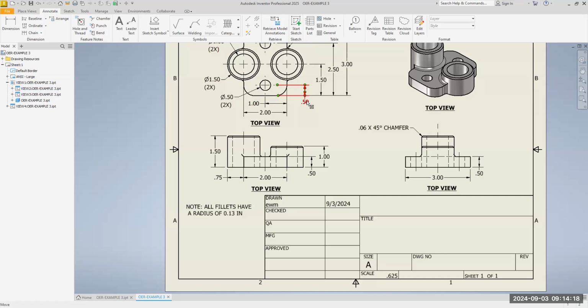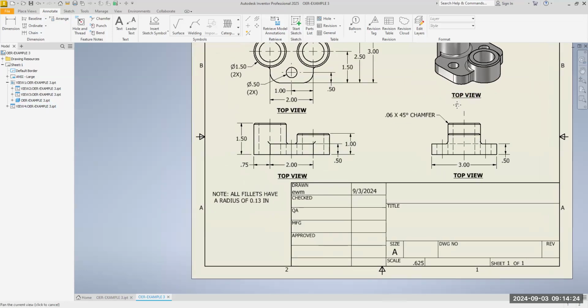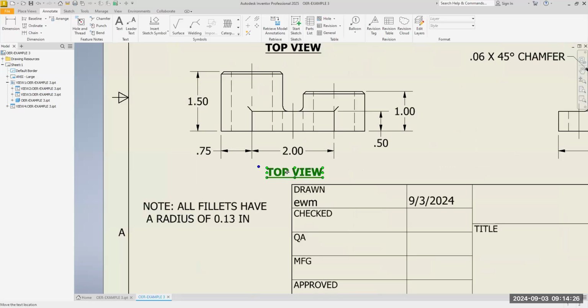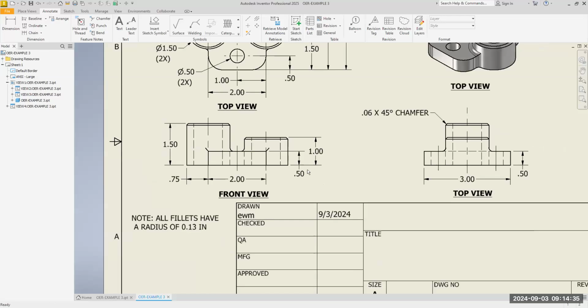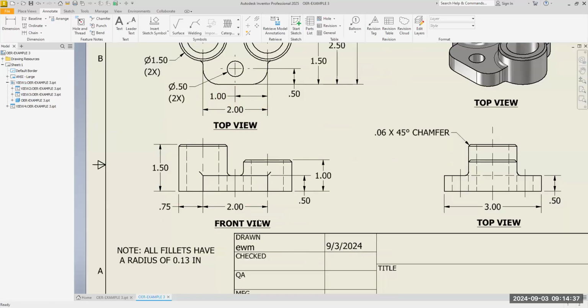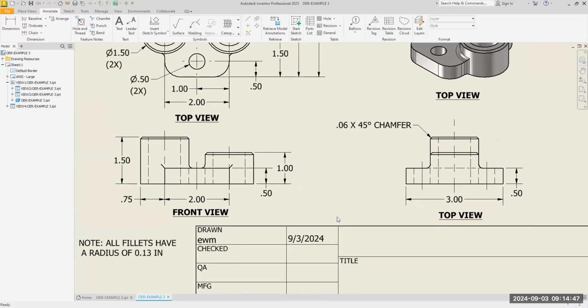Don't make a mistake some of my students have made in the past where they forget to edit the text. So we're going to right click on this one, and this is going to be the front view. Okay. This is the top view of the part. This is the front view. If you're getting too close to your title block, just hold down the left mouse button and move it up some.